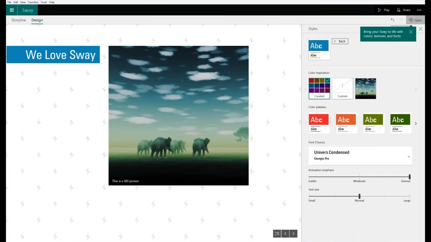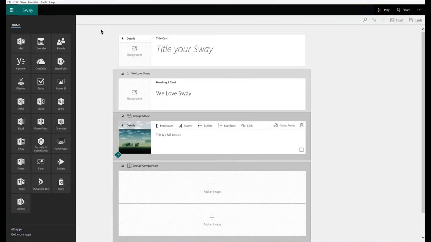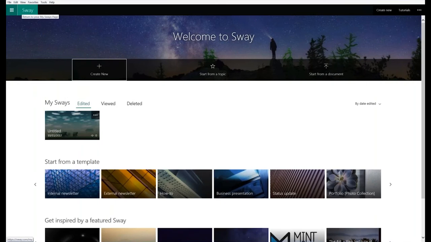So anyways, Sway is a very interactive way to build out a story or tell a story when you're all said and done. Two quick things that have come through on the questions. One was just pointing out that the storage is 1 terabyte plus half a gigabyte per user. That sounds right, yep. And then additionally, there was a question over with Sway, can you add things like native charts, tables, that type of stuff? How much flexibility do you have?